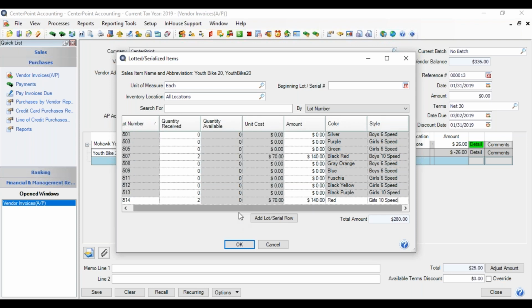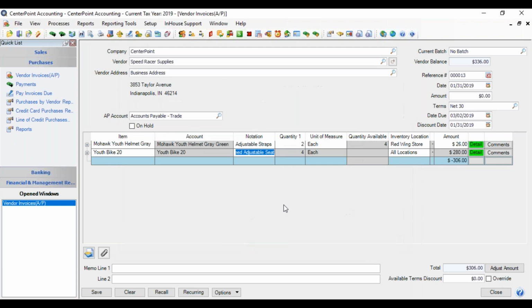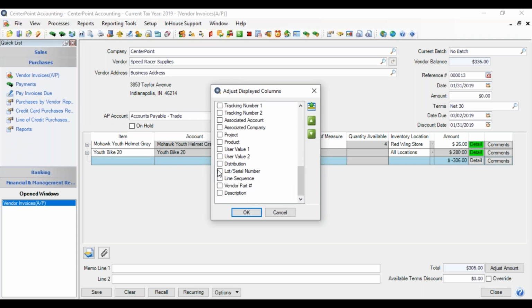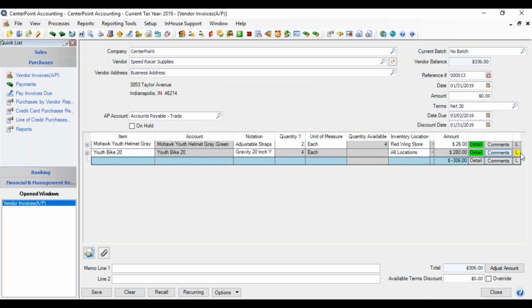All right, and that added my new row here, and if I click OK, that brought in my field of a total quantity of 4 and my total price of 280 for those 4 bikes, but in 2 different lotted numbers. If by chance I needed to make a correction here because I filled in that screen wrong, we can add a column also to get back to that lotted serialized screen. I'm going to right-click on the blue row again, and this time go down and find the column called Lot Serial Number. That brought a column in, and notice that the only one highlighted is the one for my lotted item.